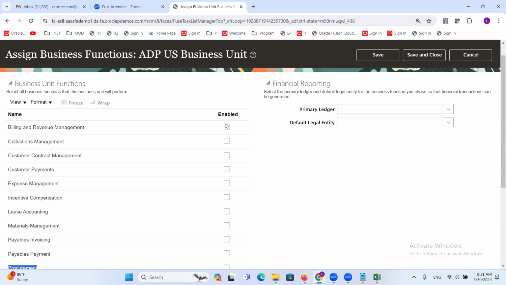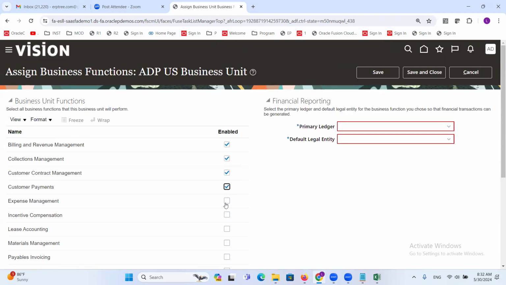If you enable, the user cannot use it automatically. You have to implement it. If you enable all but don't implement a specific application, the user cannot use those applications. So there is no issue. Even if you enable, you should implement that application, and only then will the user be in a position to use it. You may enable whatever you require, or else you may enable all. Generally, you can enable all, or if you want to go very specific, you enable whatever you are implementing for the client. So I'm going to enable all.